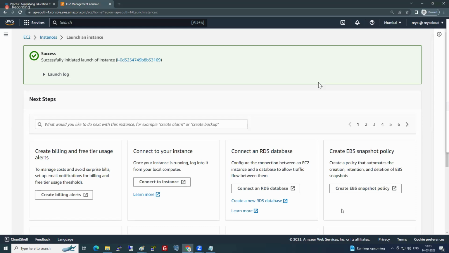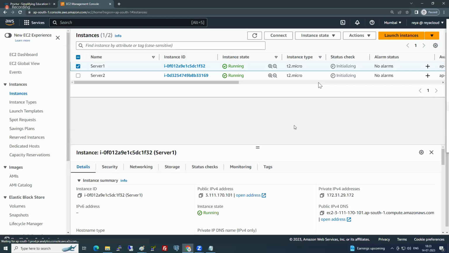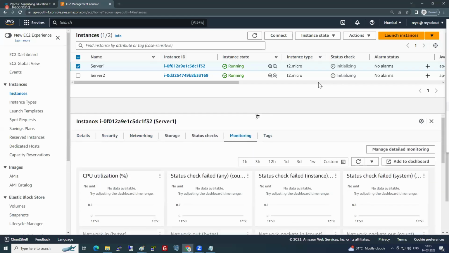Okay. So let's go to instances and, guys, see here now. There are two EC2 instances running, correct? So let's select one of these. And how do we do the monitoring? Do you see in the bottom we have details, security, network. We have seen all these things. And do you see here, monitoring. So what are the host level metrics we have? CPU, network, disk, status check. So CloudWatch will monitor only these metrics.